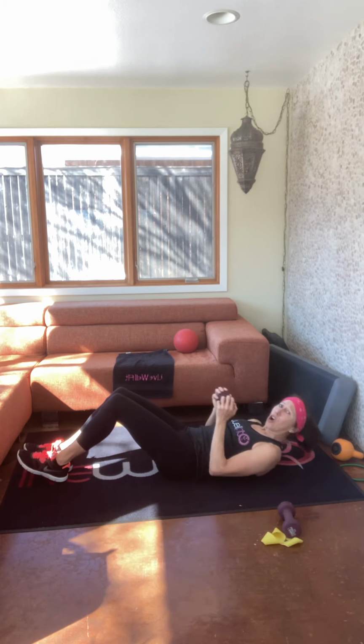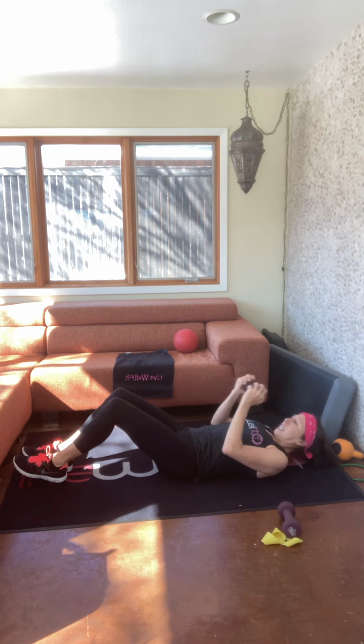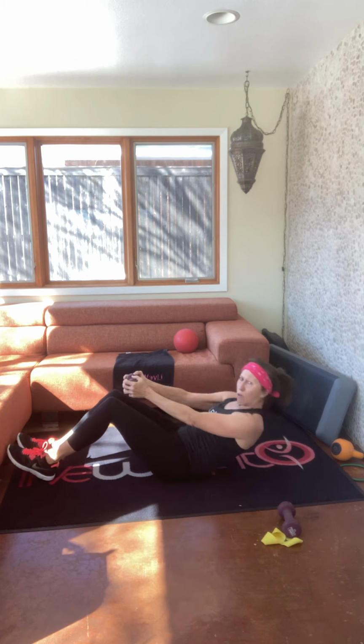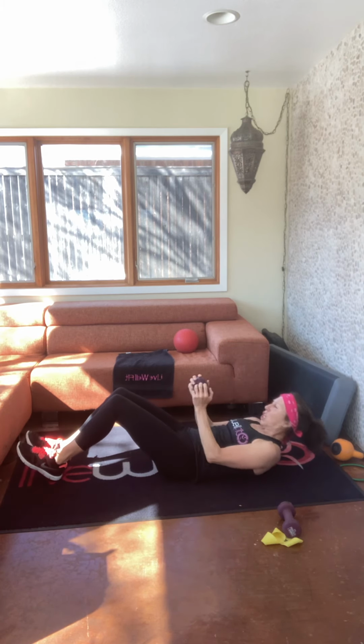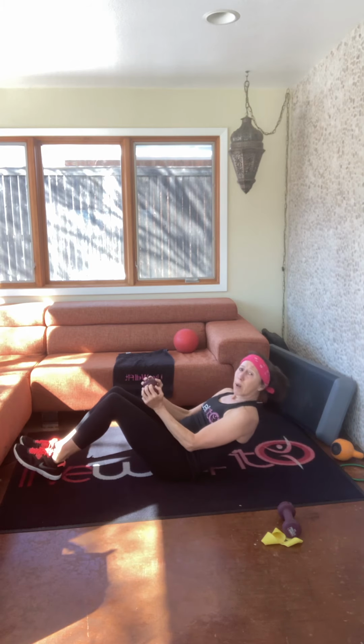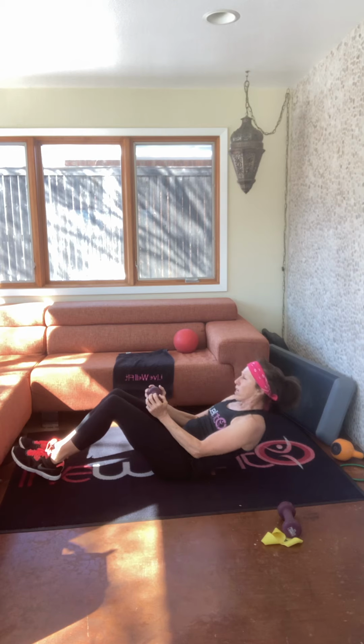How do you make it harder? Always put the weight at your chest. If your feet leave the floor, guys, you need to move that weight out. Let's try 4 more. And push. And 3 more, we're going to a double leg stretch. If you've never done that, or you have a bad back, then I want you to drop the weight.